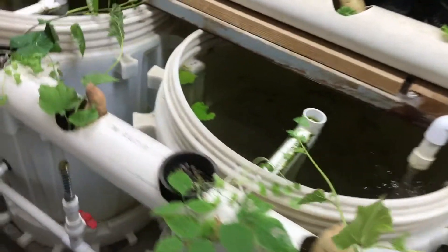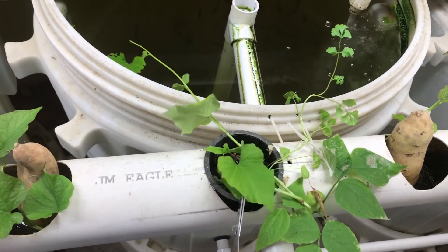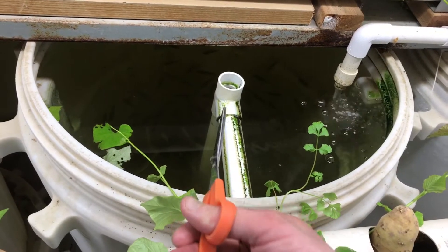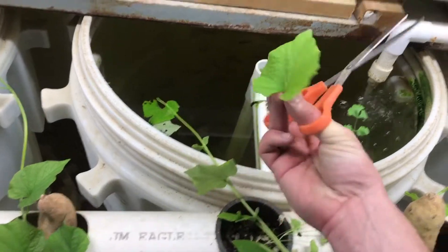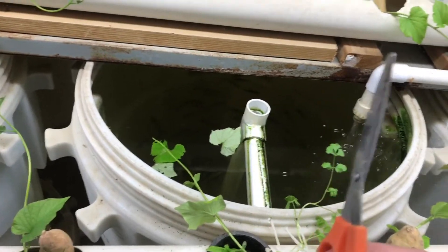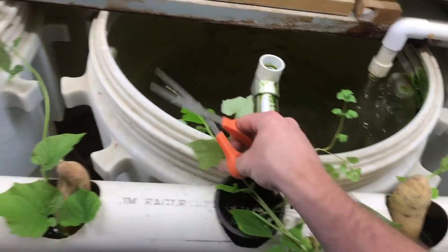I've got three leaves, I might as well just put some more in here if they're that hungry. I clip off the leaf right here, and I make sure that the thicker stem does not make it into my system because it has a tendency to get clogged right here in this joint and cause issues. That adds fiber to their diet, helps things move along, as well as dietary intake.